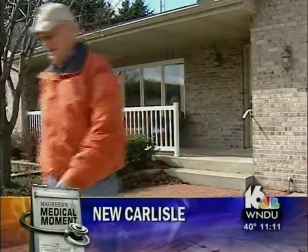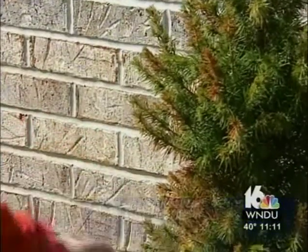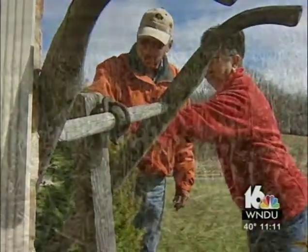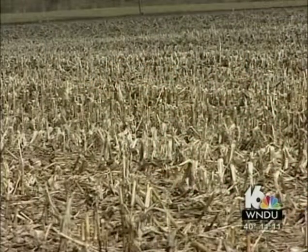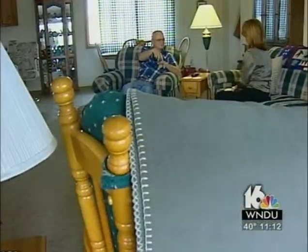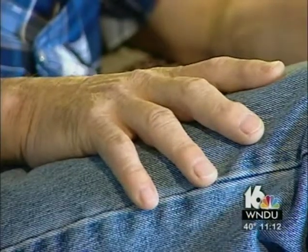It's a quiet morning outside George DeMeyer's New Carlisle farm. I was born a farmer and lived that way all my life. But farming has gotten harder these days because of chronic back pain. You abuse yourself over the years. Abuse from years of doing what he loved here and as a foreman at a steel plant in New Carlisle. We'd work on machinery, tear machinery apart. Now retired from the steel plant, it's George's turn to get fixed. I told everybody, this is George's year to go in the shop.